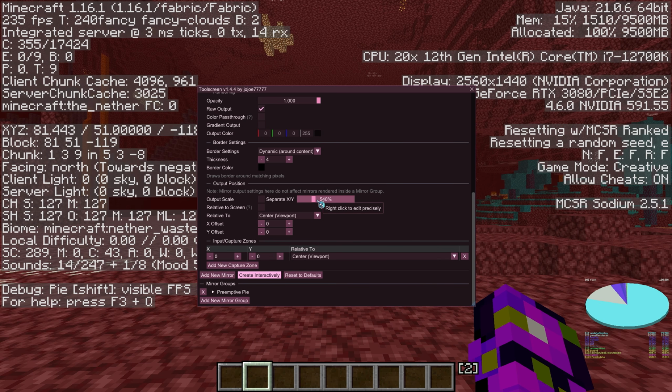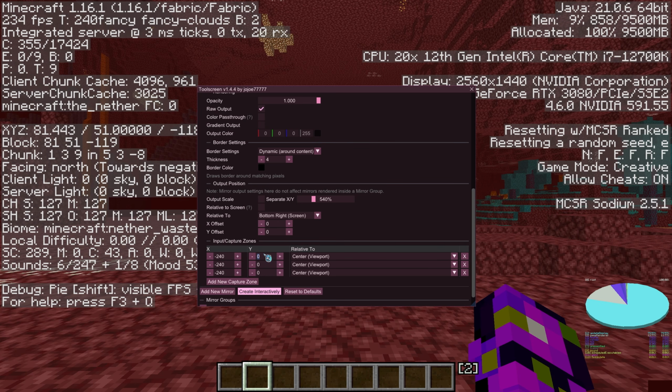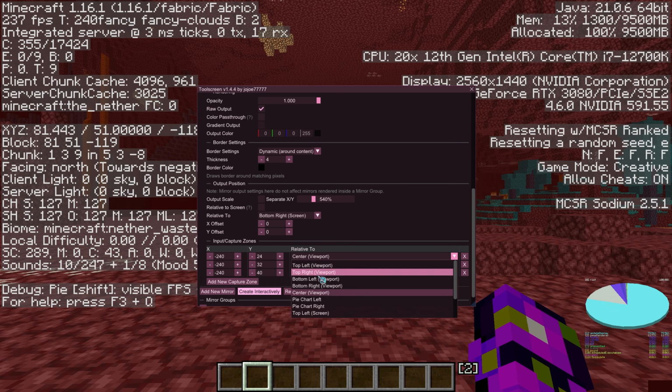Scale to 540% relative to bottom right of screen. You create another 2 capture zones with an offset of -240. But this time, you're going to start at 24, then 32, and then 40. Make sure these are relative to pie chart left.